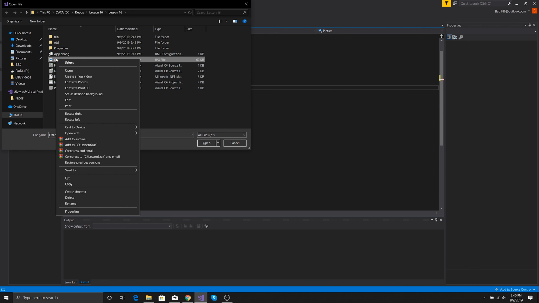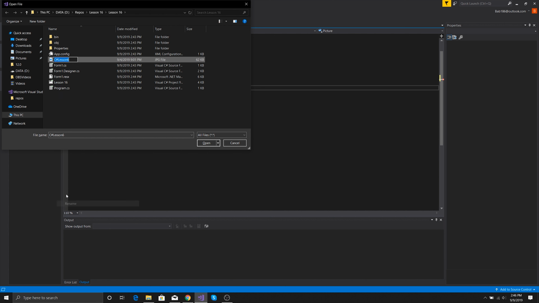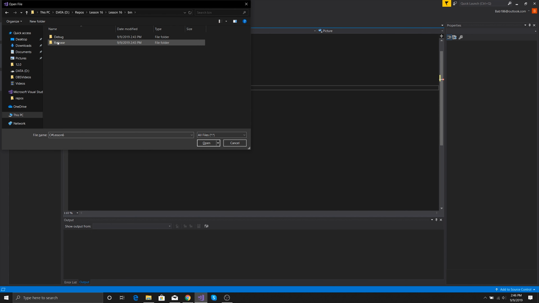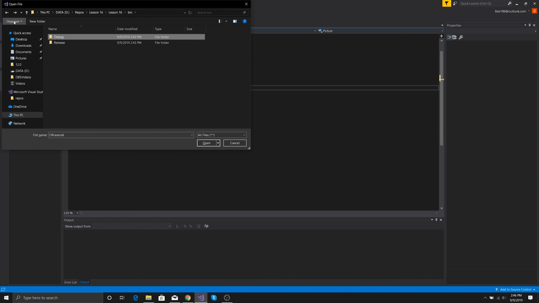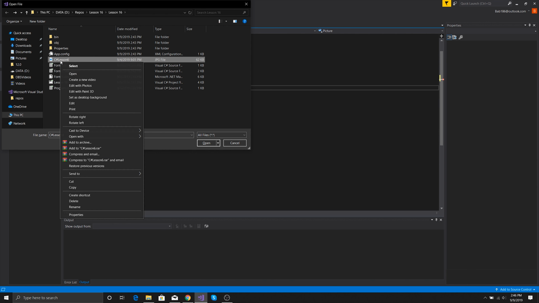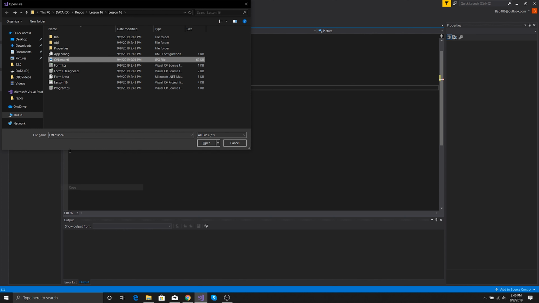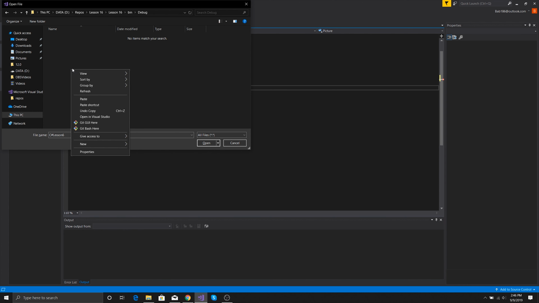What is this picture called? Lesson 6. I just picked any kind, really. So you need it to be in your directories. If you're going to run it, you're going to need it in your bin and whatever you use. So in this case, it would be the debug. Let me go back and do a copy, and go to the debug and do a paste. So if that's in there, we can do that.